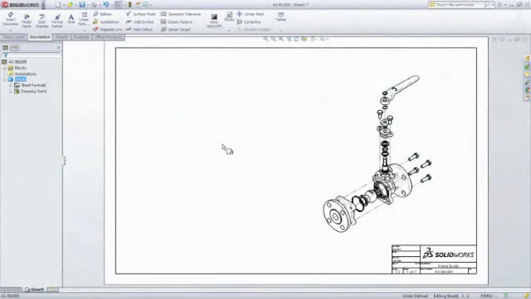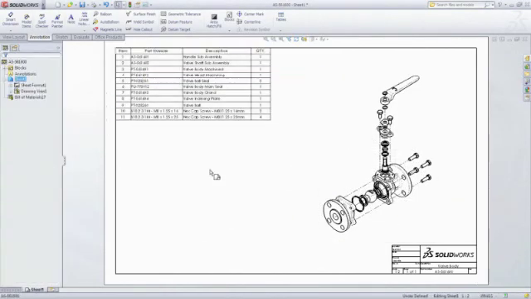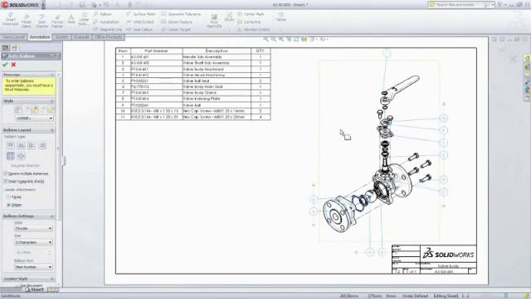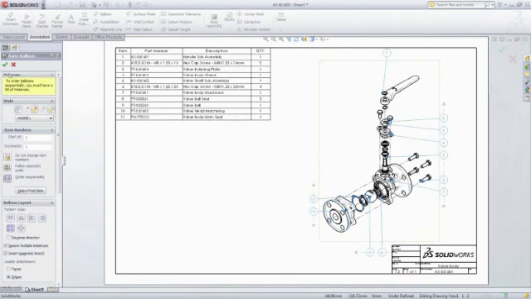Documenting your assemblies and the components contained within them is extremely easy with bills of materials and automatic ballooning inside of SolidWorks. Simply place a bill of material anywhere on your drawing or choose a predetermined anchor point in your title block. Ballooning is automatically accomplished with the Auto Balloon tool, and there are options for placement of balloons around the view. Order can also be predetermined based on either the assembly order or a nice clean sequential ordering.